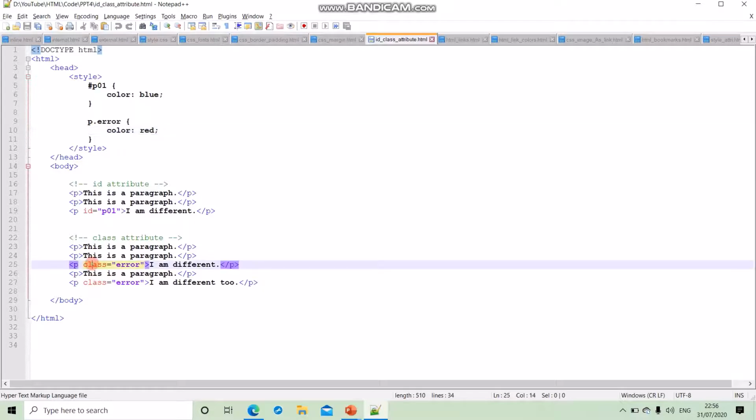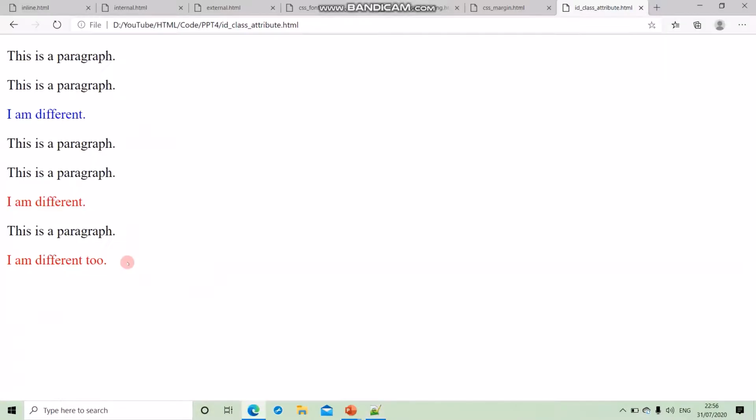Using the class attribute, we can apply the same CSS whenever we require. Let's see this. This is I am different. This is I am different too. For both p tags, we used the same CSS. If you want to apply unique CSS, then only use the ID attribute.